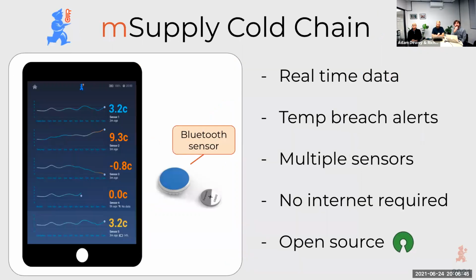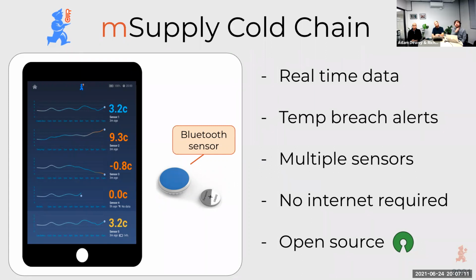Okay, next. This is an image of the cold chain application, which is a standalone app that runs on Android. And that can be installed on the tablet. And then you have these little Bluetooth sensors which you can buy, and you can place them in your cold storage, and then they will read the temperature of wherever you place them. They will send that data by Bluetooth to the tablet, and that tablet will display that information on the screen.